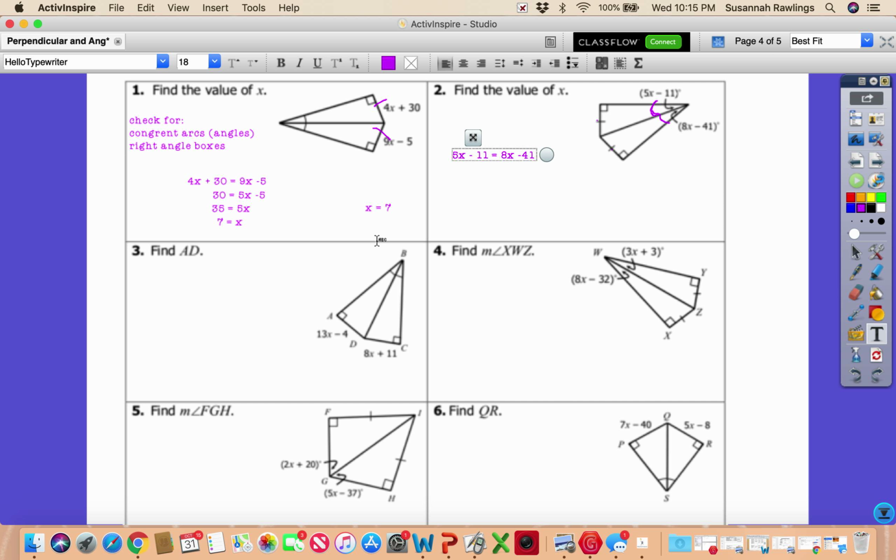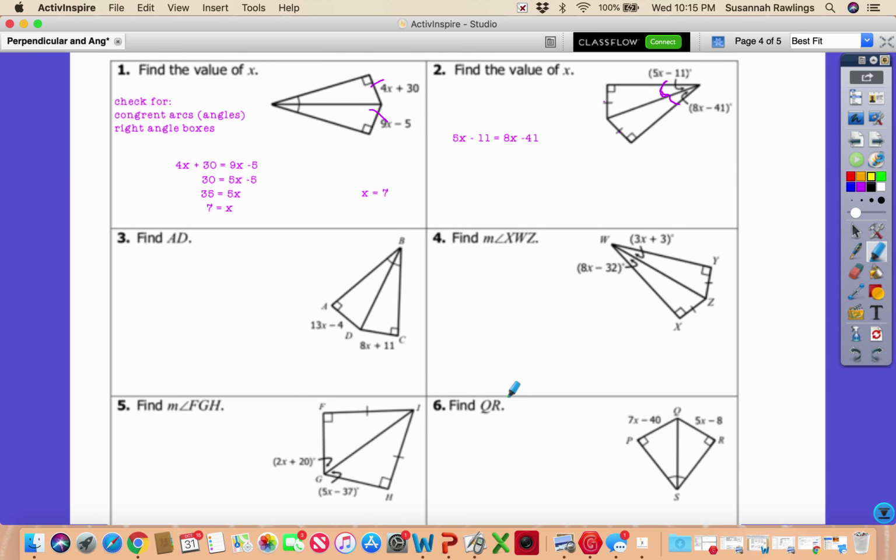And go ahead and solve for the rest, noticing what it's asking for, whether it's an angle or a side. We can tell that by the symbol. So when we see an angle symbol, I know it's going to be plugging back into an angle. When it's just 2 points, it's going to be finding a side length. So once you finish this, we're going to be done with notes.